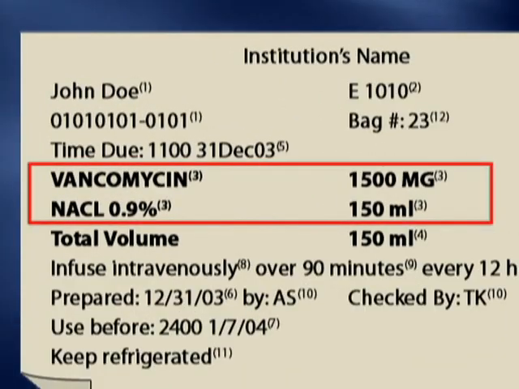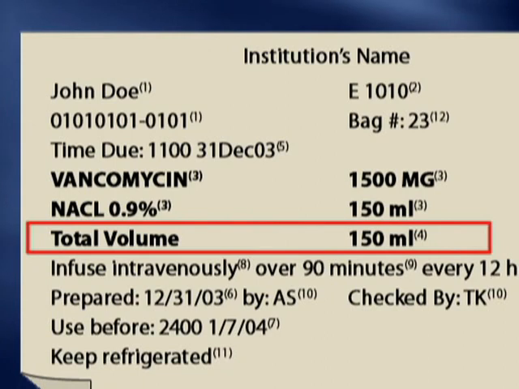Section 3 shows the name and amounts of drugs added and the name of admixture solution. This section is similar to Item 1 on the USP label. However, it includes the names and amounts or concentrations of the drugs added to the compounded sterile preparation, as well as the name of the admixture solution used in compounding the sterile preparation. Identification of the admixture solution makes the label more complete and accurate.